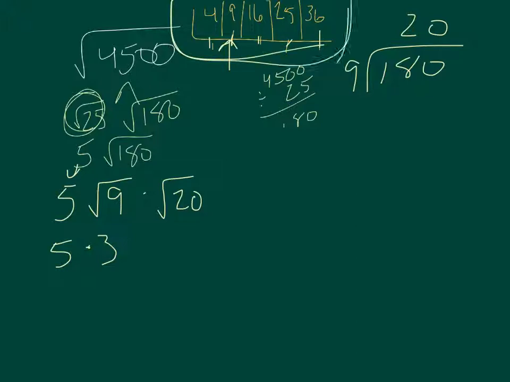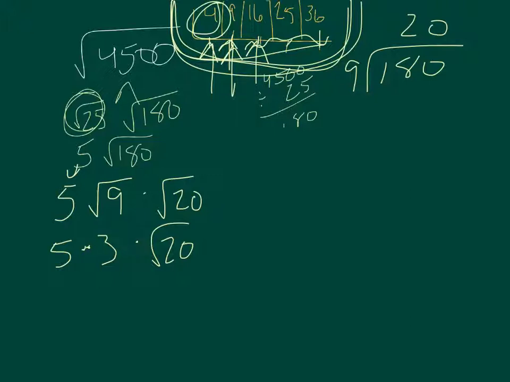Now, what do we know we can simplify now? Five is still a number, that becomes three because the square root of nine is three. That's why we use these numbers, because we can simplify those into solid numbers that we can use. And then we're still multiplying times radical twenty. Do any of these go into radical twenty? I'll give you a hint, it's not going to be anything that's over twenty, but I think four is going to see sitting pretty. So twenty divided by four is five. So we split it down.